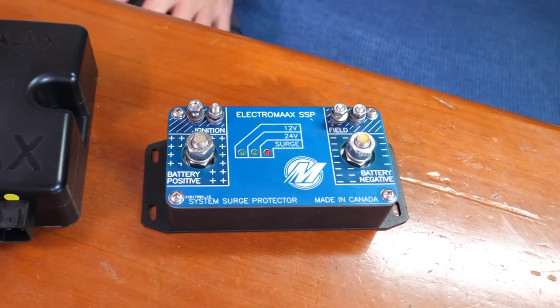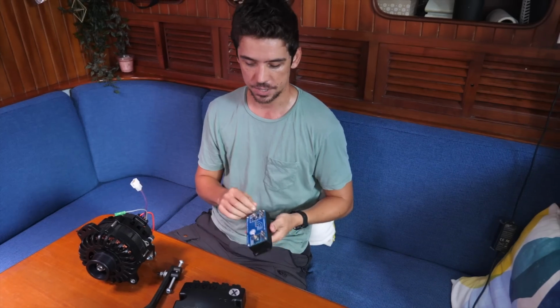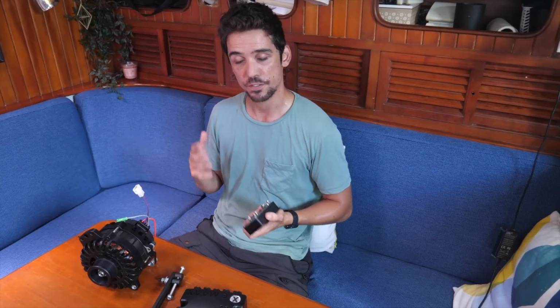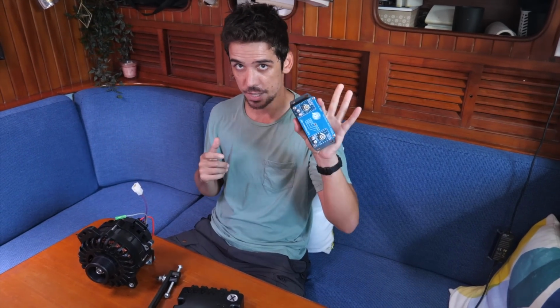So having lithiums now, some of you may or may not know, is that lithiums have a BMS, battery management system, and they actually have the ability to sort of say, we're done, no more, and basically turn themselves off, brick themselves for protection reasons, which if you're pouring hundreds of amps from your alternator into a battery that just switches off, that energy has to go somewhere. And if you don't have one of these or similar, you can cook your alternator.